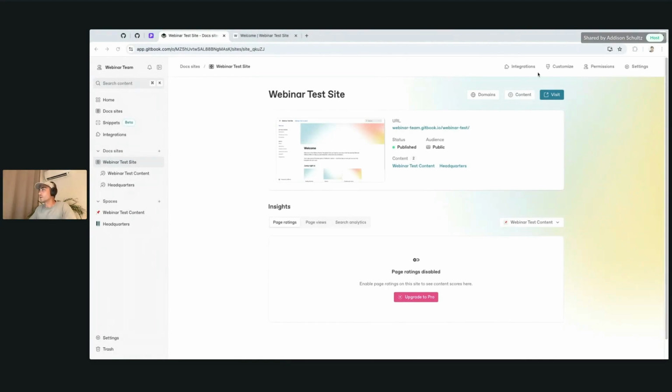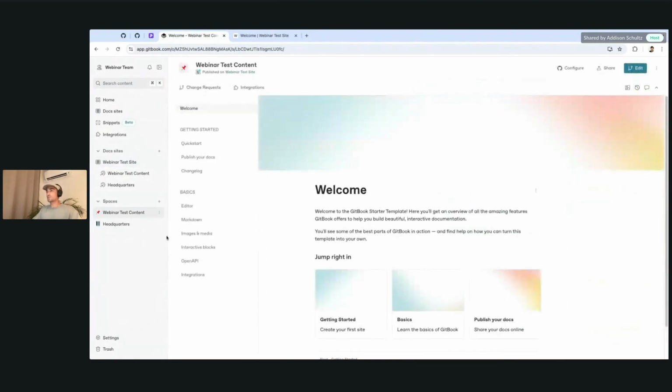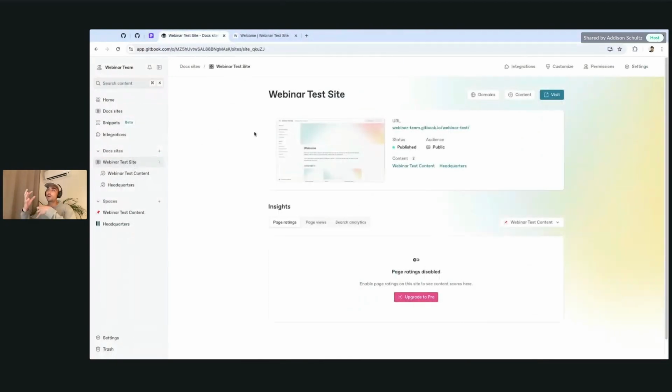We've also moved a few things around with the customization because previously a lot of the customization options were specific to things like the space or the content that you're creating here. But because the customization is really a lot more tightly coupled with the published side of things, we've moved most of these options over to the site itself. You'll find all the customization options from the doc site's main overview page for whatever site you're working on.